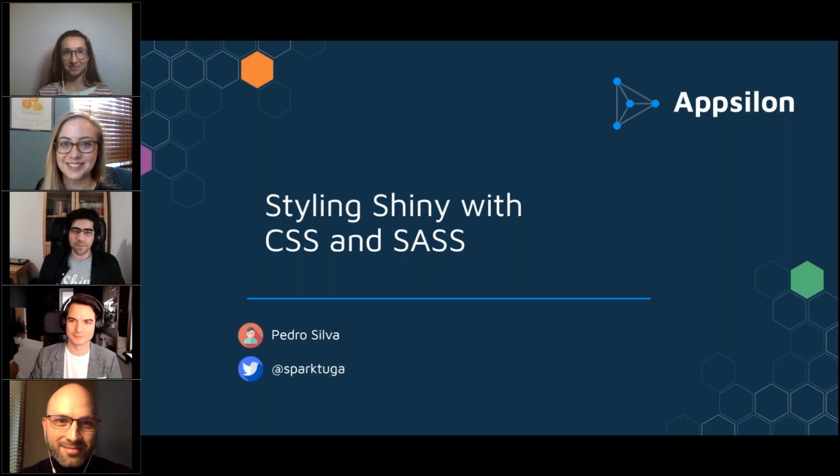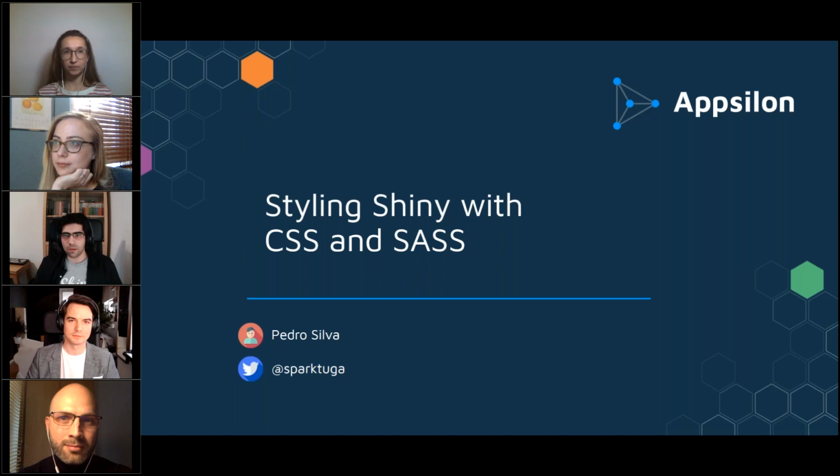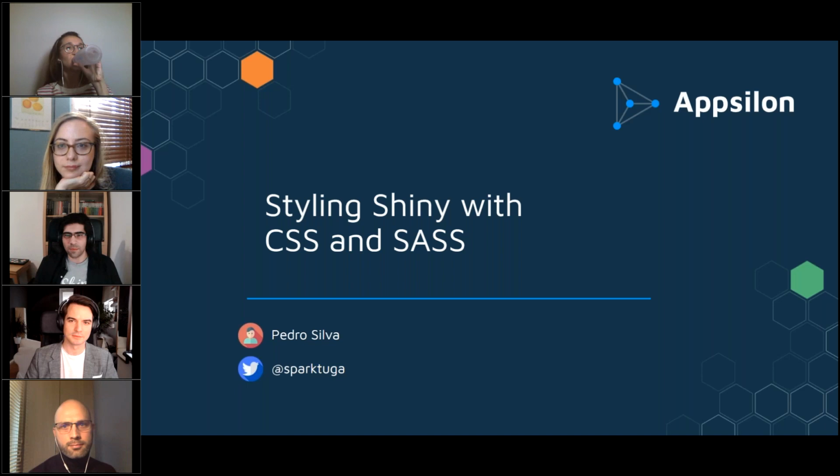Okay, so thank you, Tom. And I'm really interested in bslib. I've actually started playing around with it a tiny bit before in the previous project. I think there's a lot of potential there. For my presentation today, I would actually like to talk to you more about how you actually do custom solutions. It's very common in Shiny that you end up having to create custom components, custom widgets, and you end up having to style them again, because there's no package for them, they're not part of base Shiny, you end up having to do your own custom styling.